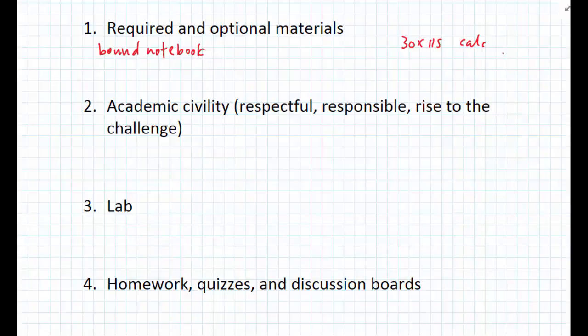Okay? There's an academic support center. I'll probably have somebody from the Academic Support Center come visit here next week to talk about that. But there are peer tutors, students that have taken this class and that have done well. Okay? And you can go and sit with them. They'll help you work through problems. But in case you're interested, it's by the main entrance, way over on that side of the building, just to the left. Okay? You just walk right in and say you need some help with chemistry, and there'll be people there that can help.